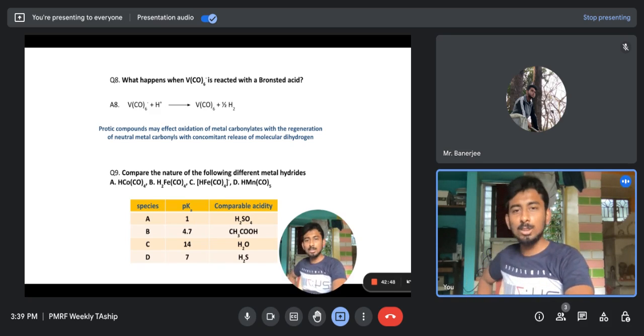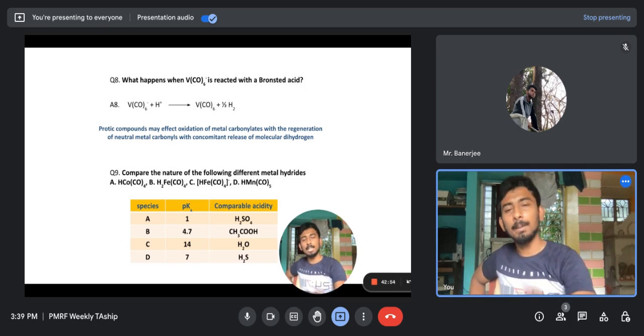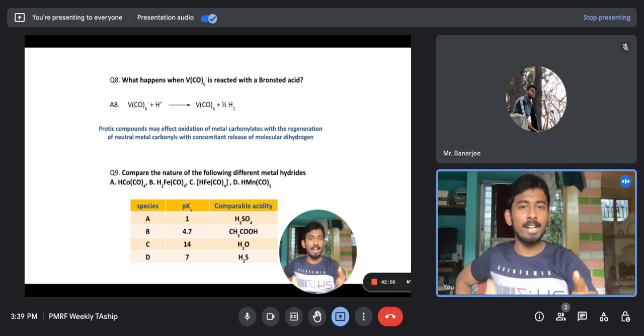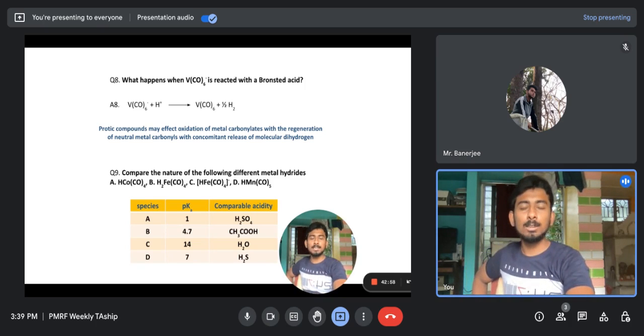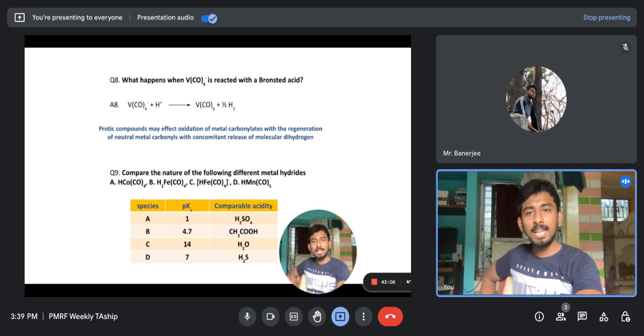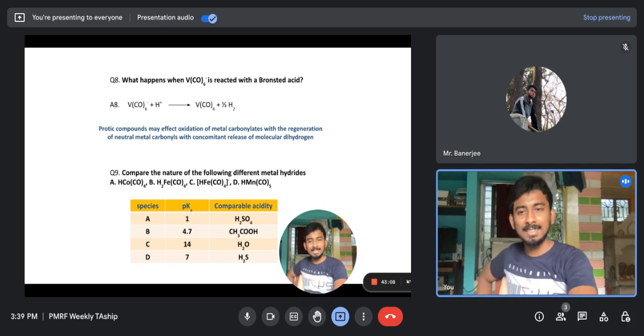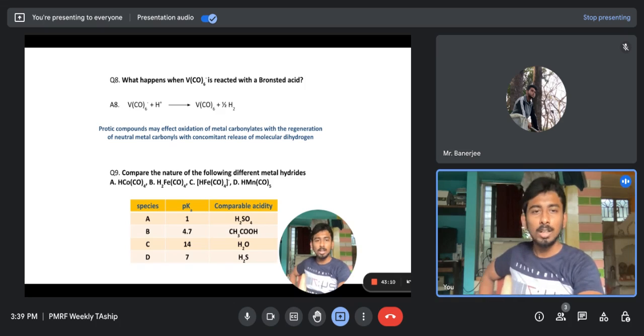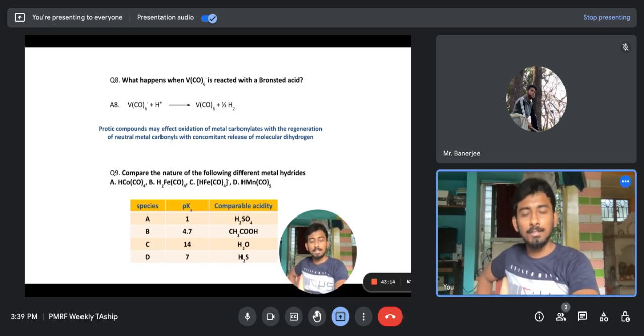But in case of HMn(CO)5, the melting point is minus 25, but the decomposition point is not that low; it is stable at room temperature in its liquefied form. The highest stretching frequency of the molecule is 1783, but the 1H NMR is quite upfield, in the range minus 7.5. The pKa is lower, so the acidity is higher than the corresponding iron analog. It is 7, and the acidity can be compared with H2S, that is hydrogen sulfide.